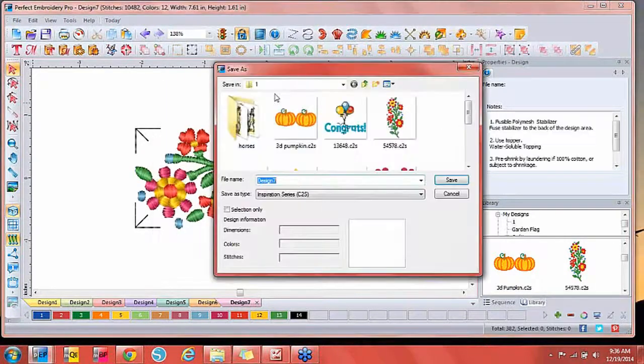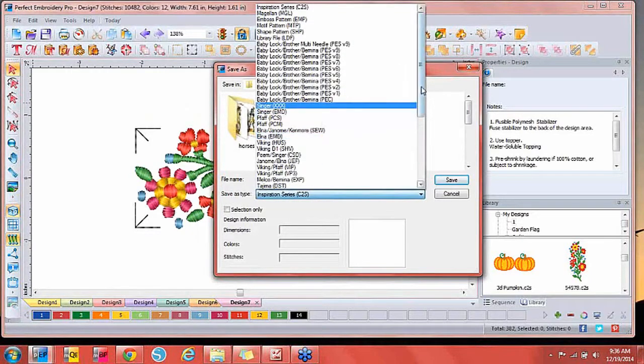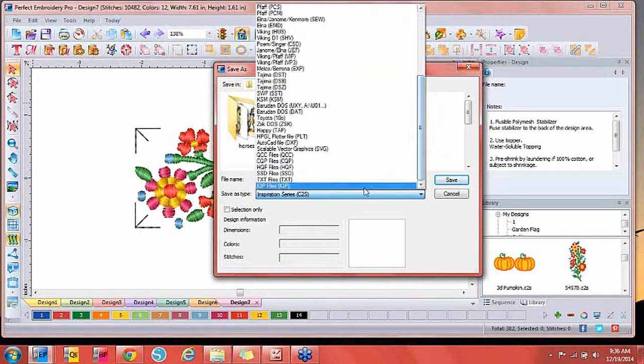And then I click finish, and then it asks me where I want to save it. But even at this point, not necessarily where I want to save it is something that's wonderful about our software, but how. We can save into any format available. You can even save to the cutter formats, SVG, FCM, and that's if you have an applique and you want to cut those pieces out with your die cutter.